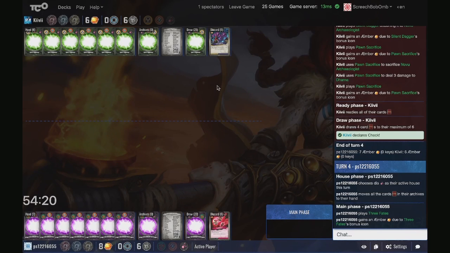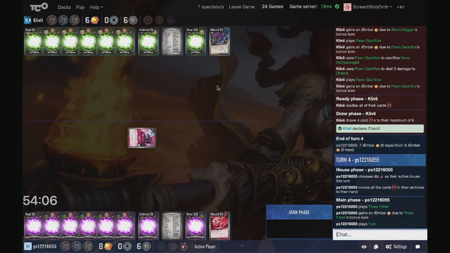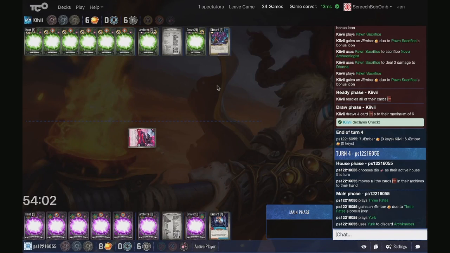We're seeing more and more here, but we can see the 3 fates just played just for the Ember. First things first. Anthony taking some consideration, maybe trying to decide what order to play things in, and then one order is more beneficial than the other. We're going to see a Yerk. Considering what to discard with the Yerk. Yeah, I think almost certainly. And we see the Archimedes discarded.